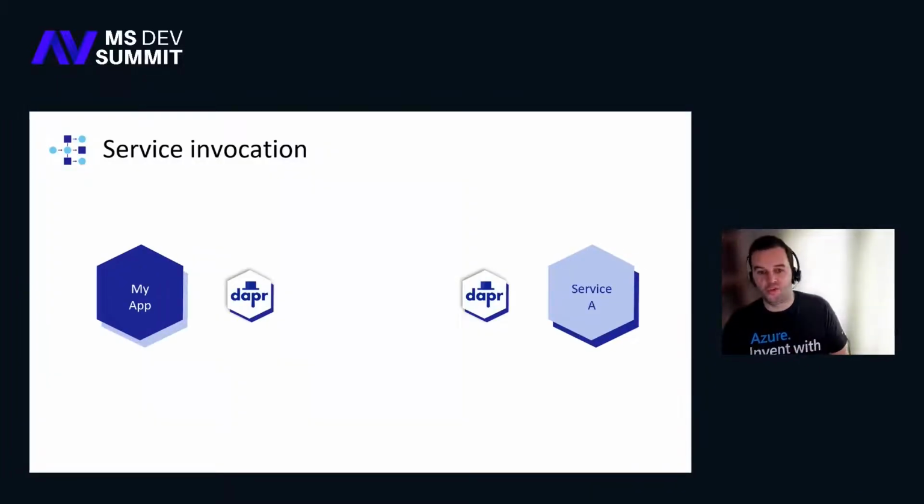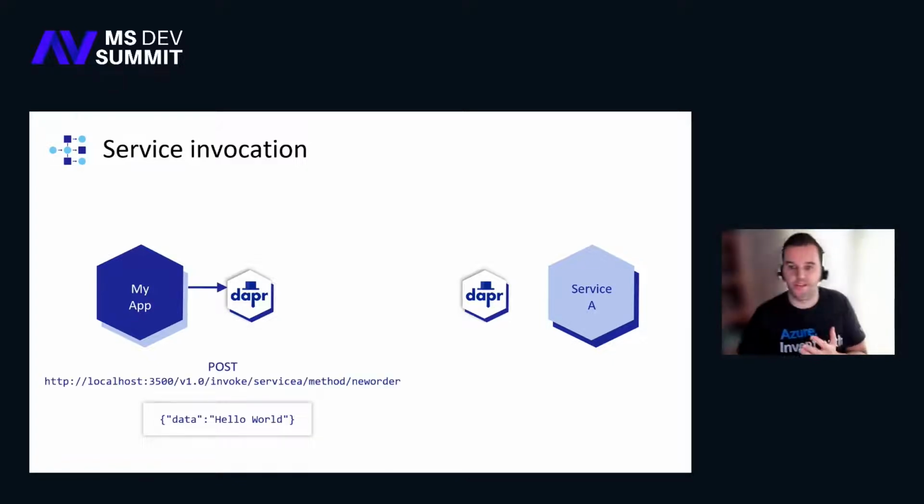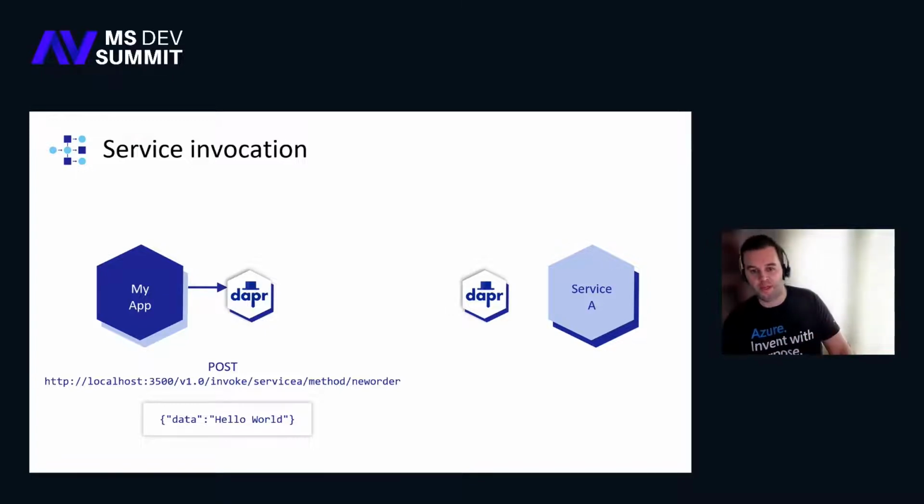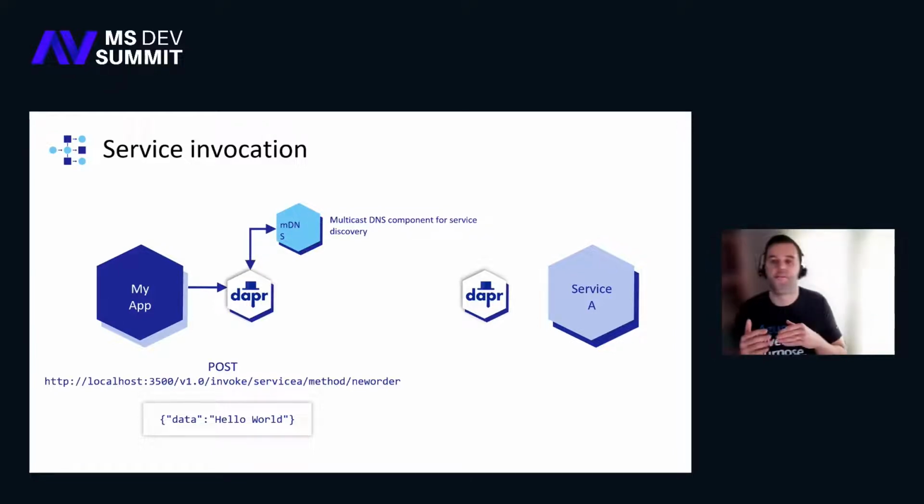So now I just want to provide you a few examples on how to use the building blocks that Dapr provides to us. We have this example of a service invocation where I have my app running and preparing to call service A. It starts by executing a POST request to service A and method new order, sending a JSON payload in the body containing the message hello world. This POST request is using the service invocation API available in Dapr. By doing this, our app puts the burden of service discovery on the Dapr runtime.